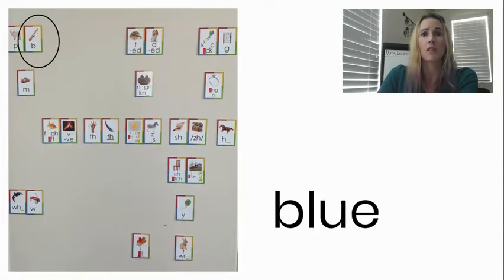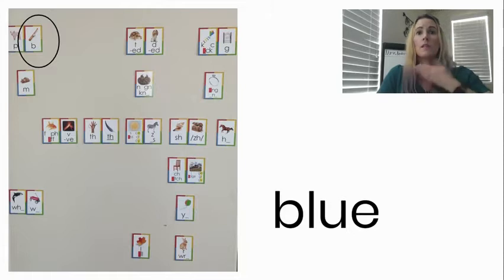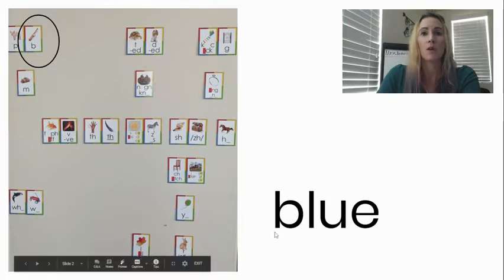Next we're going to move over to the B. So if you notice, P and B, they're made in the same place in your mouth. The difference is the voicing of your voice box. The B is a voiced sound. So the word you need to know is blue. This is the color blue. This also is a multiple meaning word, so we're not talking about how the wind blew the leaves in the tree. This is the color blue. So we have the blend B-L-U and then this is a vowel team of U-E. So go ahead and say blue.